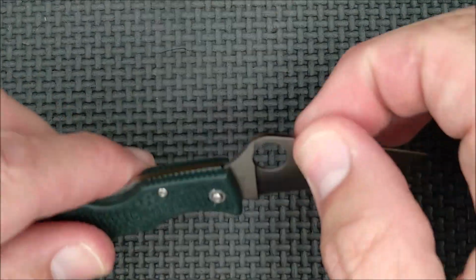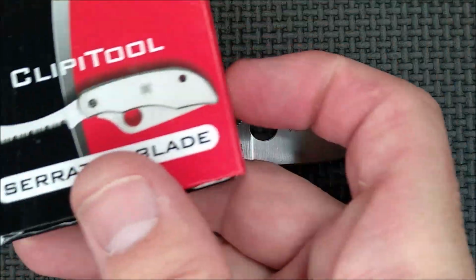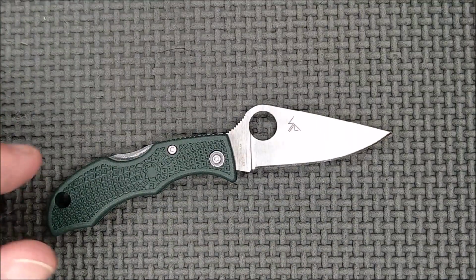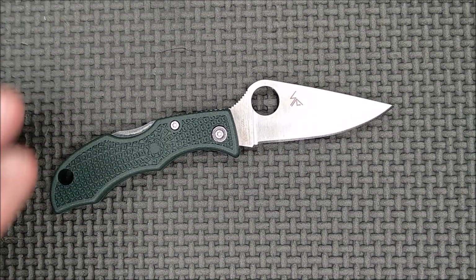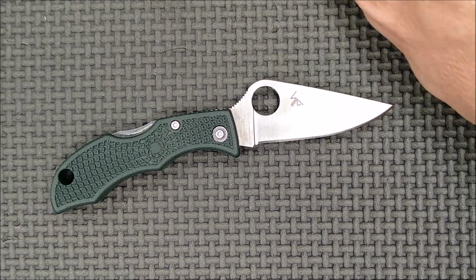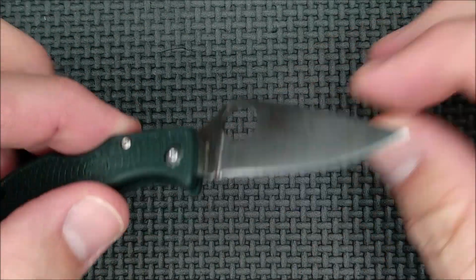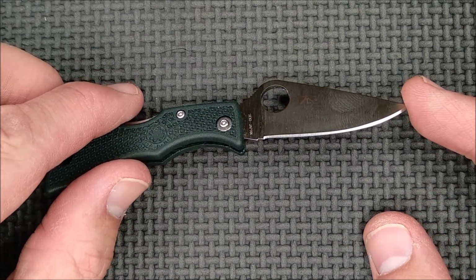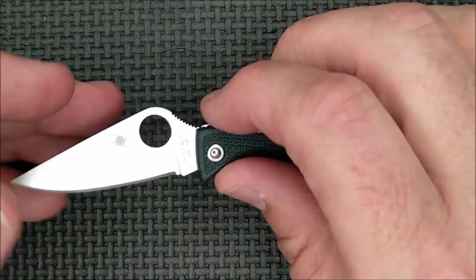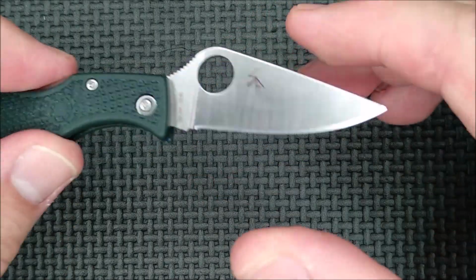One thing I would suggest that you probably not do is go with the Spyderco steel knives. Not this one here. Here's their clippy tool that I have. I'm not sure where the knife is right now. I misplaced it for a little while. But a lot of those are made with 3CR13 stainless steel, which is too low of an end, in my opinion. It's much better to get something like 8CR13 or 12C27 from Sandvik. 3CR13 just should not be used on blades, in my opinion. It's just not a good enough steel when there's a whole lot of other steels out there in the world that don't cost any more than 3CR13. At least, it might cost 2 pennies more per knife, which in my opinion is nothing. On the large manufacturing scale, the price is just so close.